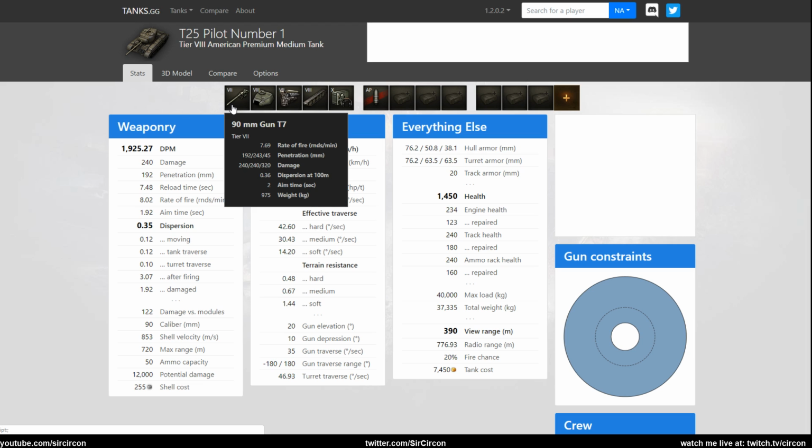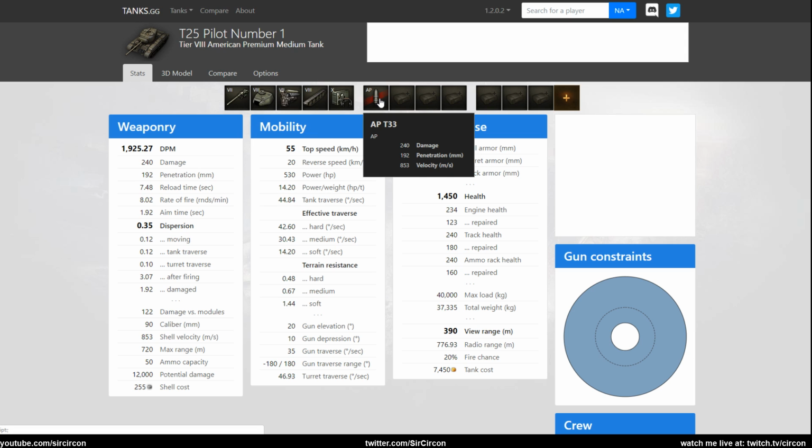And you might look at it like, oh, tier 7 gun, rip. And 240 alpha gun, which is super standard at tier 8 medium, right? That's 90% of the mediums have that. It has APCR with 243, and the AP is 192. It goes 55 kilometers an hour top speed with decent power to weight, and 10 degrees of gun depression, the American gun depression of 10 degrees. Very nice, very comfy. It has 1.9 aiming time and 0.35 dispersion.